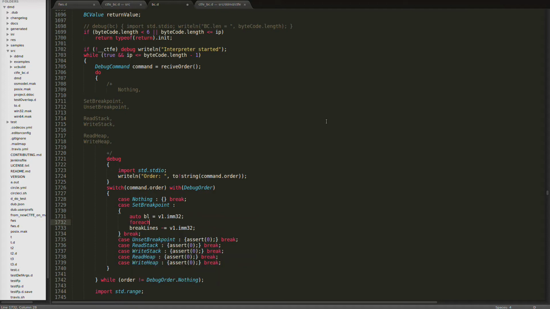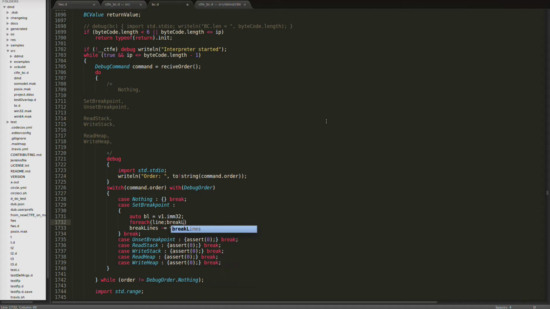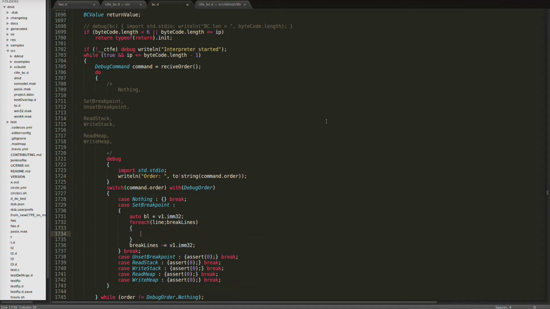Then we say foreach line in break lines, if, yeah, we have to label the switch actually, so we can break out of the switch rather than out of the including for loop.